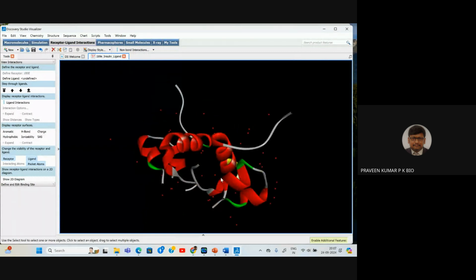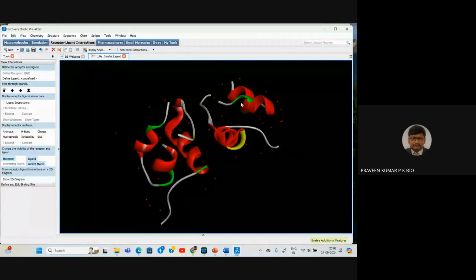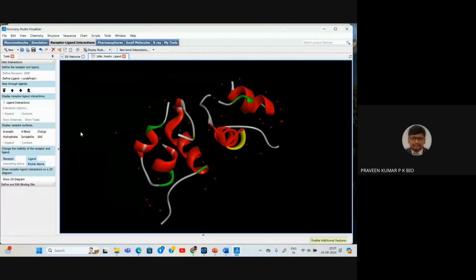If you want to analyze a docking result, or if you want to model, or even find the binding sites, this is the best visualizer and it is freeware. Anyone can go to the BioVia website and download Discovery Studio Visualizer. In this insulin protein, whatever you find in red are alpha helices, the beta sheets are shown as blue strands, and the loops are generally shown in gray. In most visualizers we find this, including Discovery Studio Visualizer, which has many options. A protein looks like this.